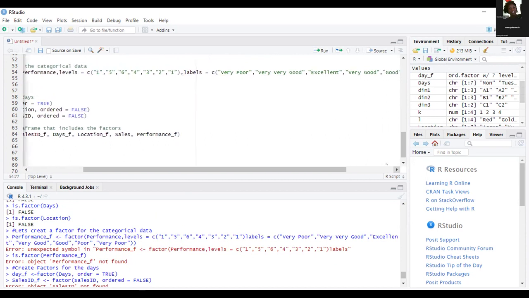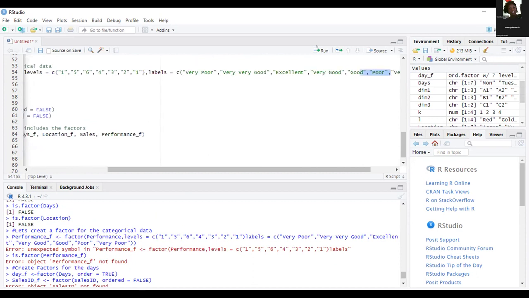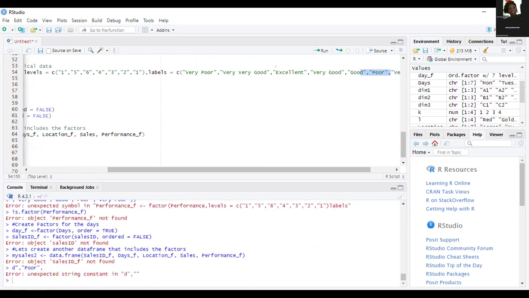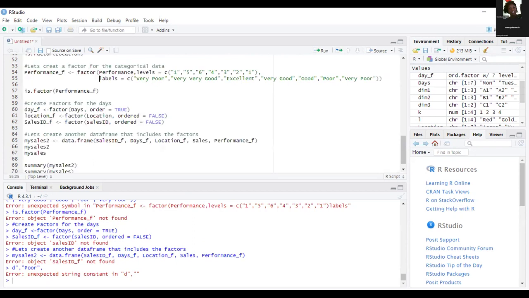Press enter on your system. Don't run it. Just put your cursor before the labels and press enter so that it comes down, so you don't need to be writing to the other side.